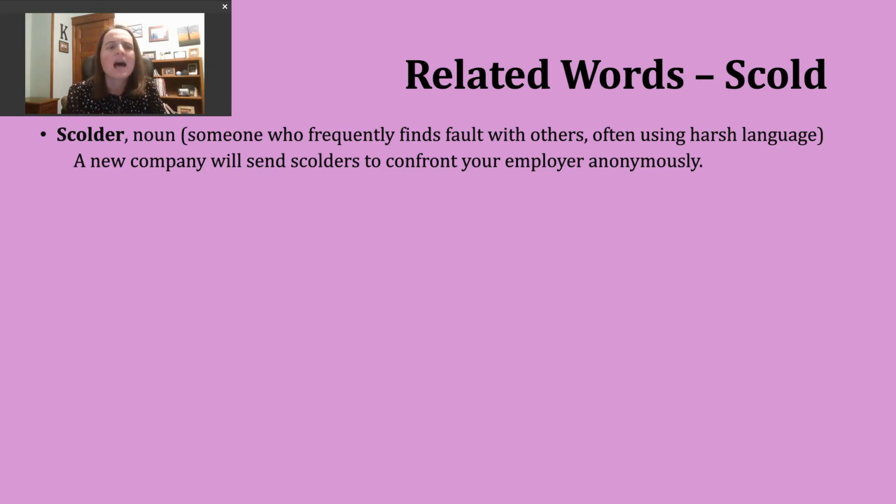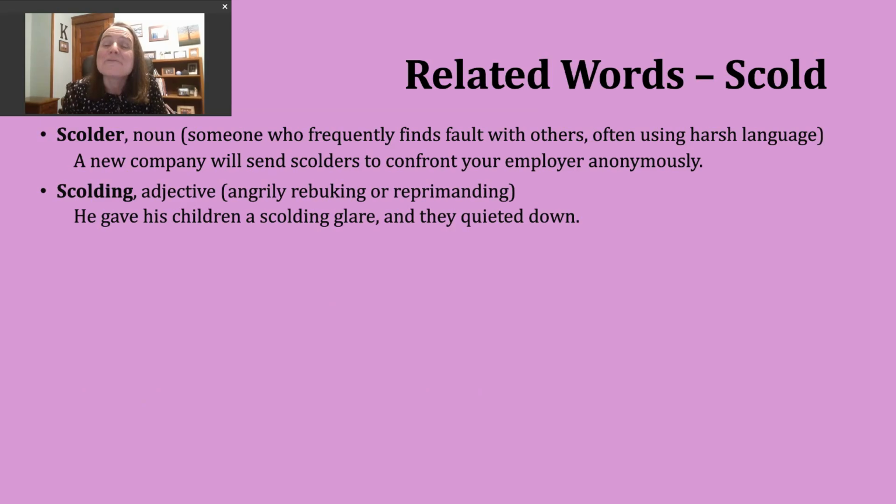An example of this: a new company will send scolders to confront your employer anonymously. I saw this in a news article as I looked for different examples of our verb. This company started maybe 6 months ago, according to a particular article, and that was that idea. If employers are creating policies, doing things that are harmful, but you're afraid to speak up because you might lose your job or be punished for speaking out, you can contact and use this organization, and they will sort of advocate on your behalf.